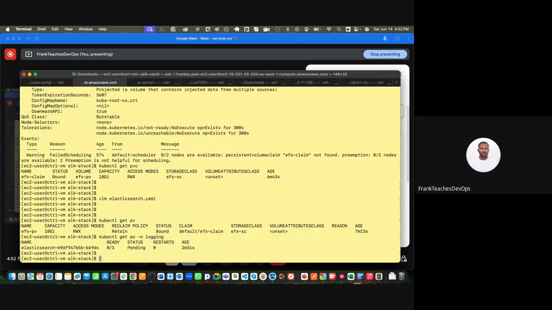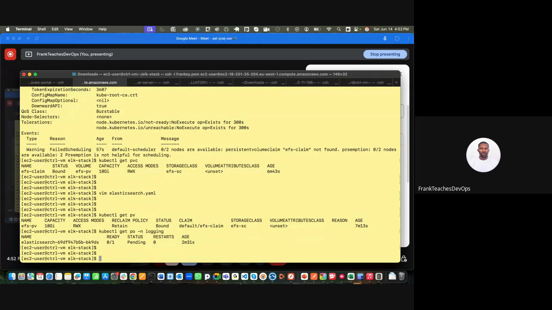So what I will do first, I will delete the persistent volume. Why do I need to delete the persistent volume first? Because persistent volume is dependent on, sorry, I'll first delete the persistent volume claim. Why do I need to delete the persistent volume claim first? It's because the persistent volume claim is dependent on the persistent volume. If I try to delete the persistent volume, my system will hang. The process will hang. Let's try it. kubectl delete PV. What's the name of the PV? EFS-PV. Enter.